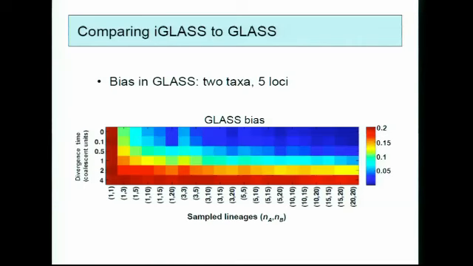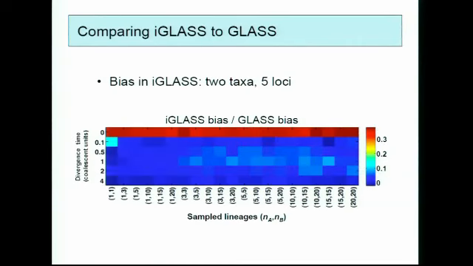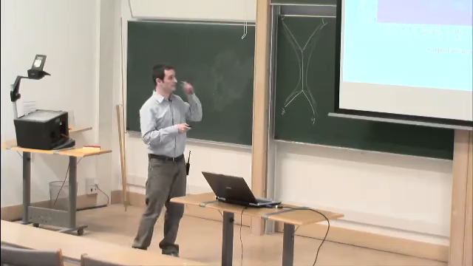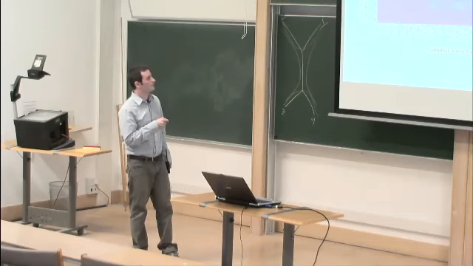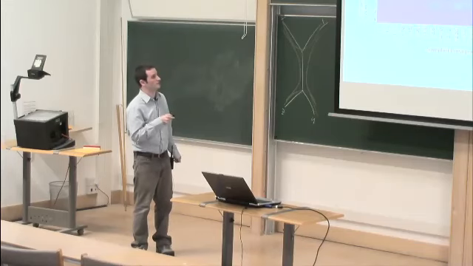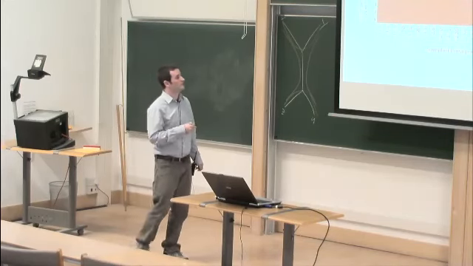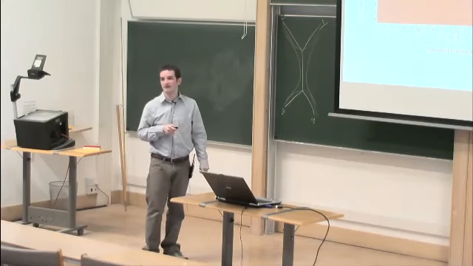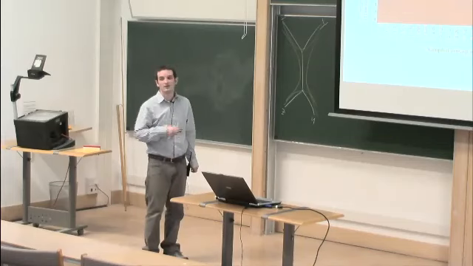To see how glass and eyeglass compare, we can look at the ratio of the bias in the eyeglass method to the bias in the glass method. These are for exactly the same simulations. For most of the parameter space, the eyeglass bias is considerably less than the glass bias, except very close to 0. We don't allow negative eyeglass estimates, and so the improvement isn't quite so dramatic right near 0. Similarly, mean squared error is about half that of the glass method, except again, right near 0.